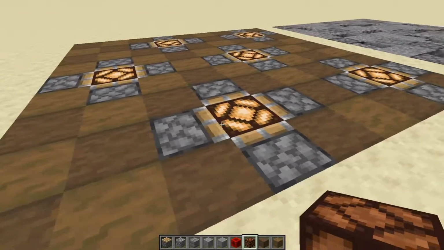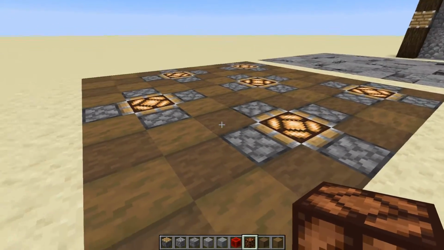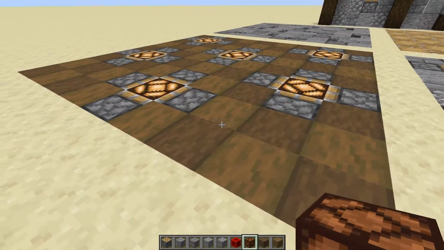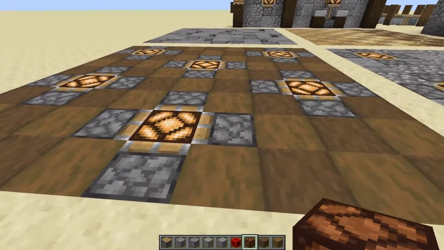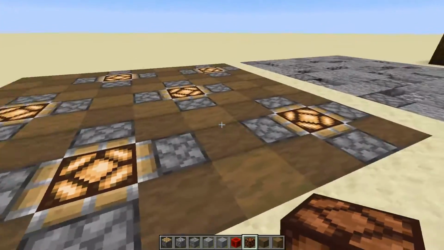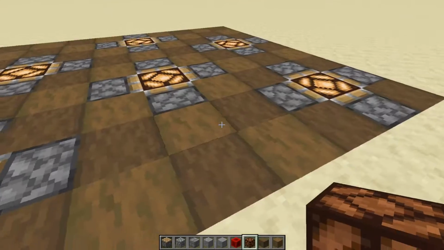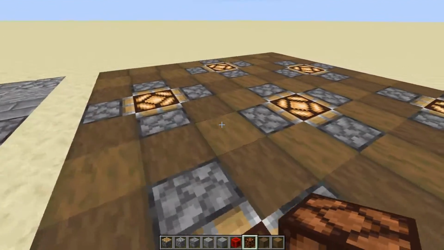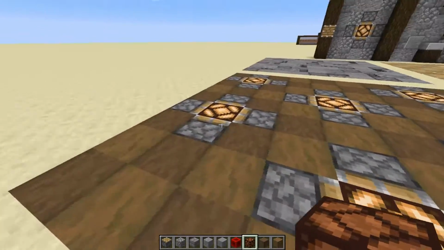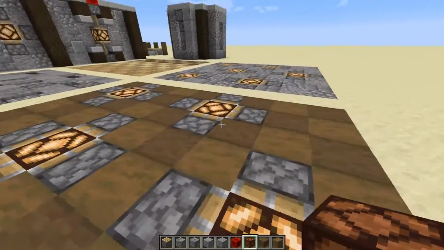And of course, the redstone block can be interchanged for something like a redstone torch, which is much cheaper, but I just prefer to use the redstone blocks. It's a bit easier for me. So this is the first one. As I say, this is the checkerboard pattern using dark oak and spruce, both stripped. And then in amongst it, we've got these nice light fixtures just to light the room up, light the floor up.